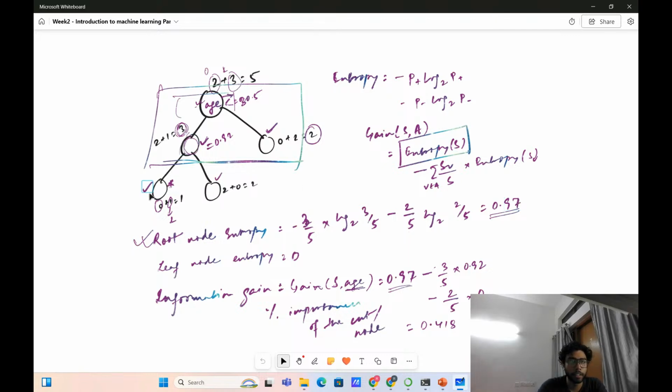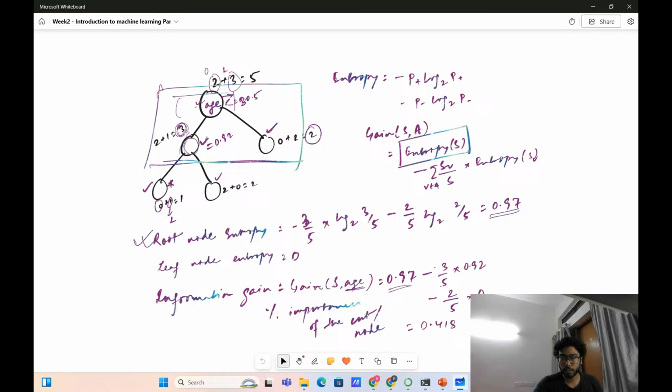In the assignment question that we just saw, they have asked us to calculate the initial node entropy, but in the exam they can ask you to calculate it for other nodes, and so on. So if they ask you to calculate it here, P plus would be 1 by 3, because there is 1 sample which is positive and 3 samples in total. So minus 1 by 3 log base 2 of 1 by 3, minus P minus, 2 by 3, right? So minus 2 by 3 log base 2 of 2 by 3, right?